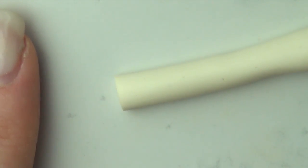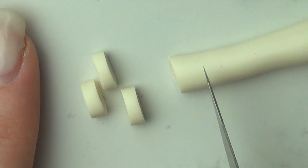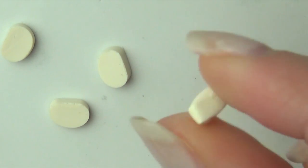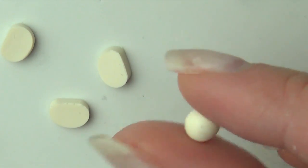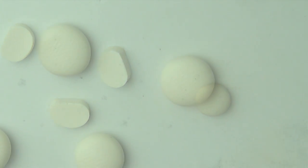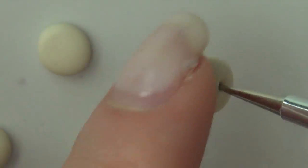Then cut equal slices so you end up with equal sized donuts. Roll each slice into a ball before flattening it slightly on your work surface. To get the middle hole, I poked a dotting tool through and then gently rolled the donut on it.